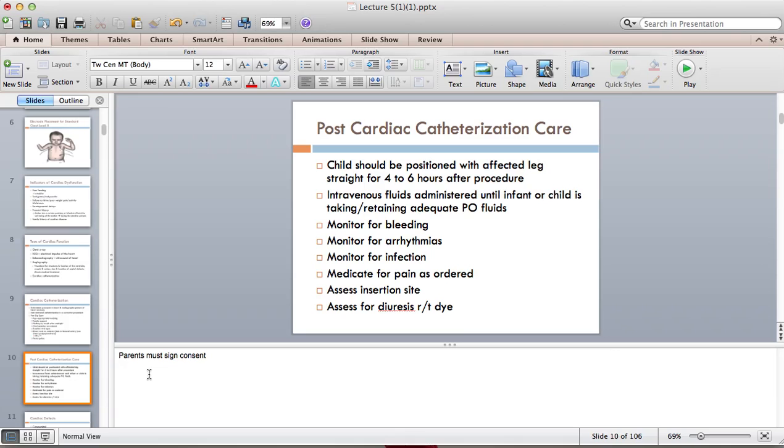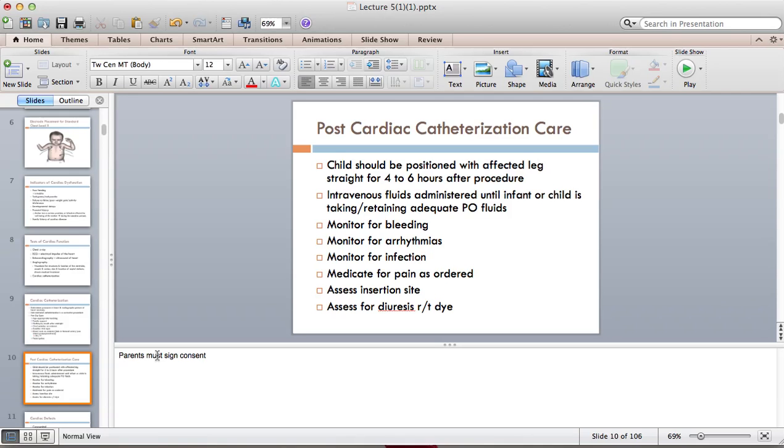So post-operatively, the instruction for that child will start in the pre-op period. You have to tell the parents and the child that they have to keep the leg straight for at least 4 hours post-procedure. They cannot bend the leg. It has to be kept straight. Explaining to a child that you have to keep their leg straight is a toughie, because they can't do their thing, but the parents will have to help constantly remind this child. If it's a younger child, the parents can hold the child and also be a reminder for the child to keep their legs straight.